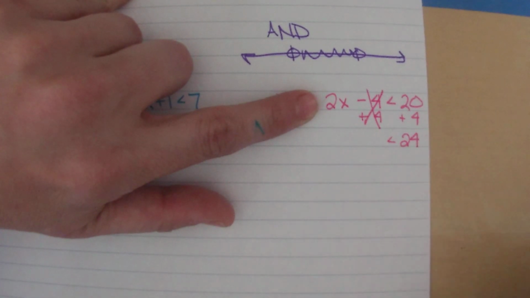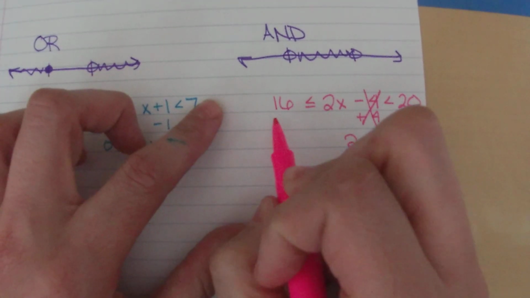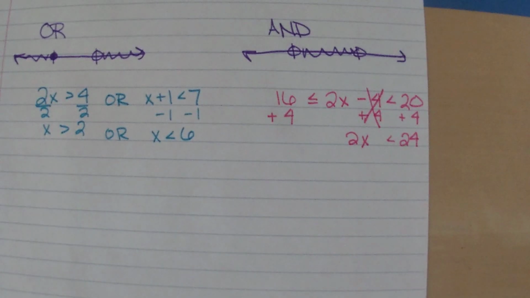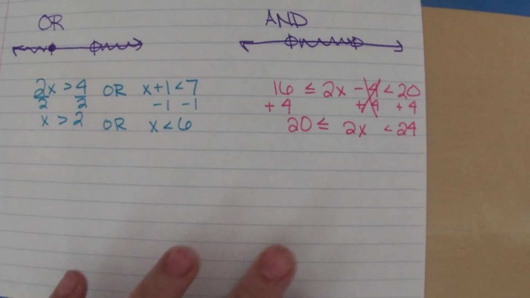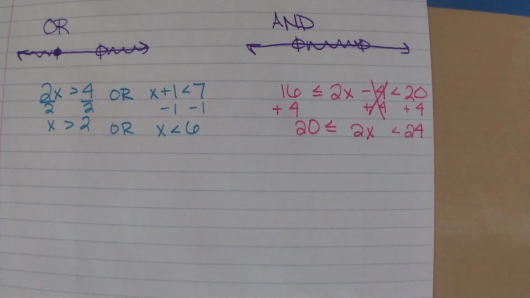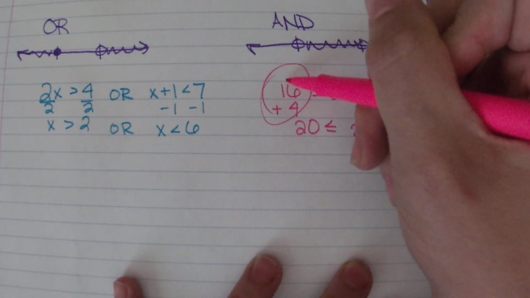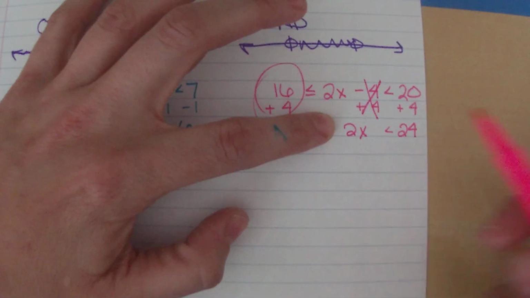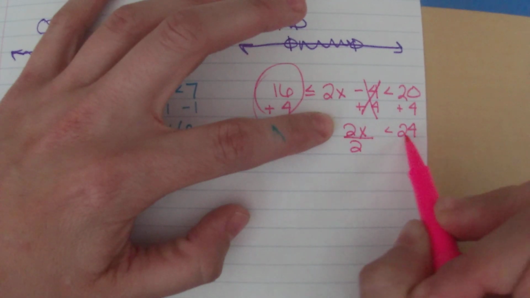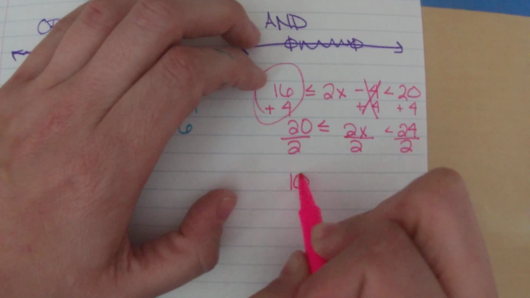We just have to remember that whatever we do to these two sides, we also have to do to the third side. So we would also bring down the same thing over here on the left, right? So we're adding 4, but then we're also adding 4 and then bringing down that 20. Okay, then again, we would undo multiplying by 2 by dividing, and then continue that same idea over here.